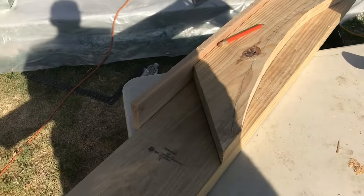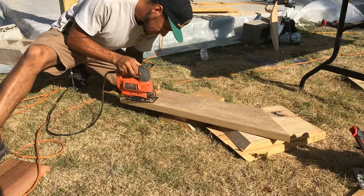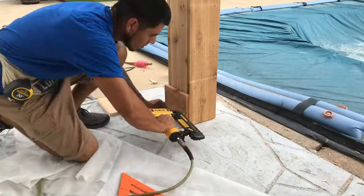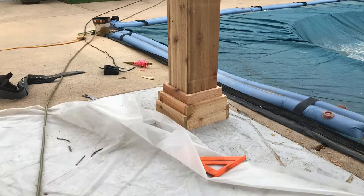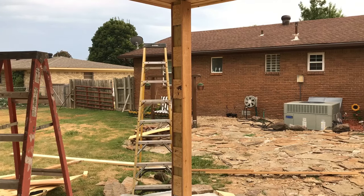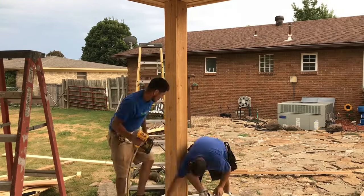I start cutting the corner supports, which are gonna make it look way better and give it support. We use 2x8s, and we just cut them on an angle with the jigsaw. And we're also going to be covering them in cedar with 1x8 cedar. To cover the posts, we installed a 1/2 inch plywood on one side, so all of the sides will look similar to the rest of the sides. We might have to rip some, maybe 1/4 inch or 1/8, so it can look closer to each other.